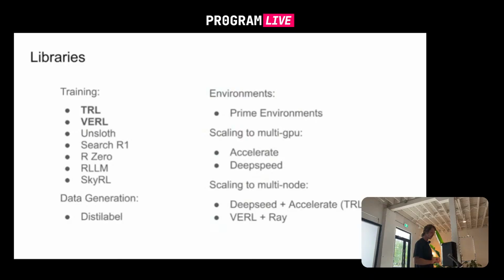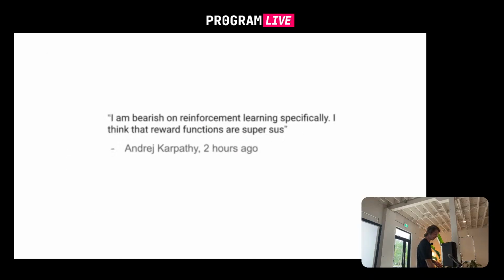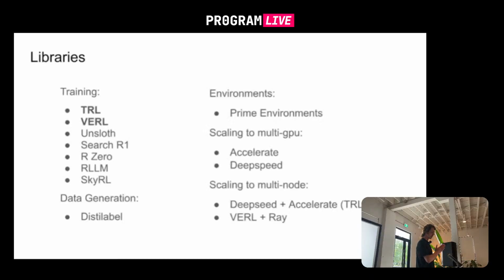Maybe the last thing I'll say on this is the steps you might take to go from trying this for the first time to training on multiple GPU clusters, or multiple servers equipped with many GPUs or a GPU node. I think starting with what I'll show you today, Unsloth, which has some great examples you can run for free. Moving from there to TRL is a really good approach, because all of the most recent meaningful developments are usually quickly integrated since it's such a popular library. And then with something like Verl, you have tools built in that really scale across multiple GPUs.